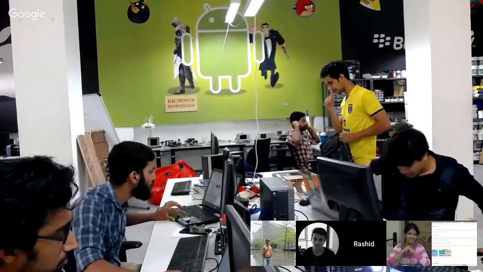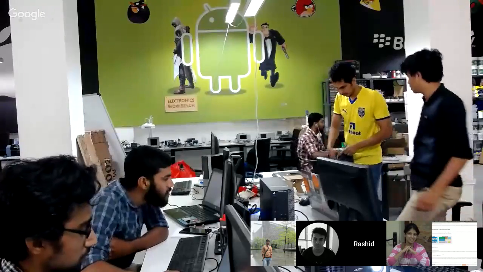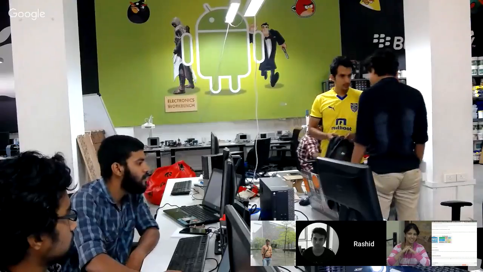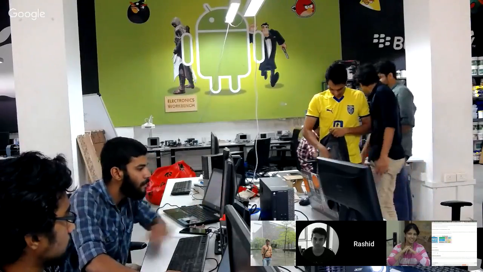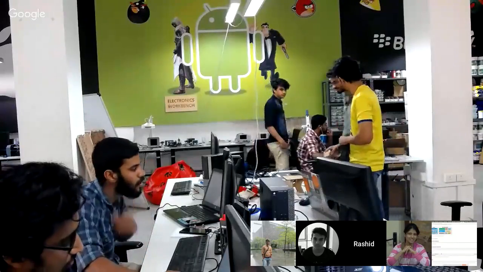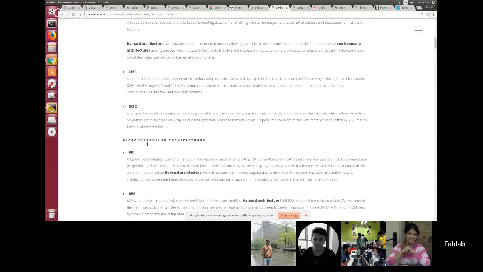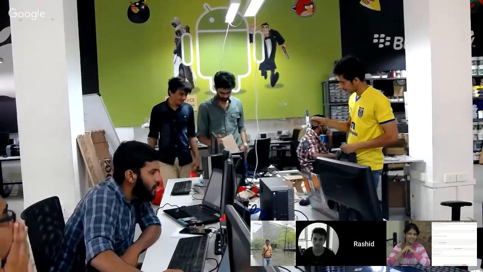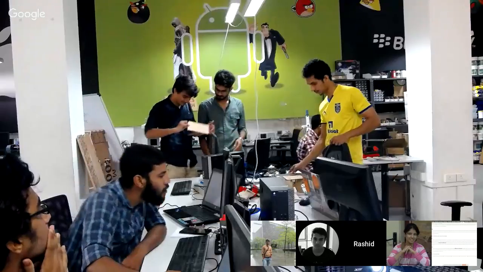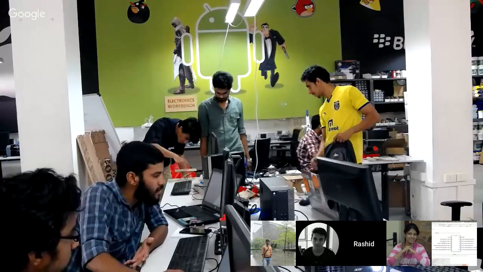First we started with the architectures, the basic architecture that he told us about, and then the microcontroller families. Both are based on the hardware architecture, and both are different types.